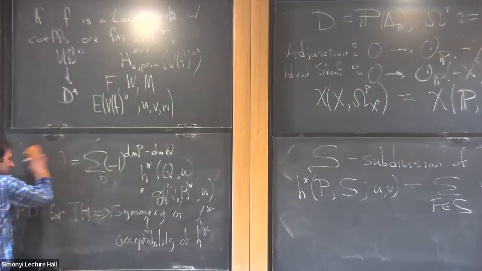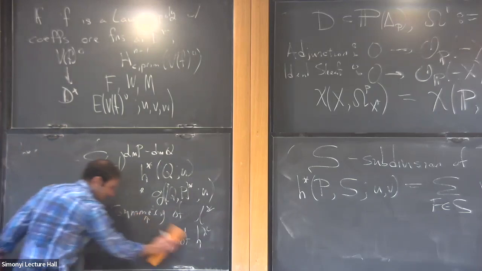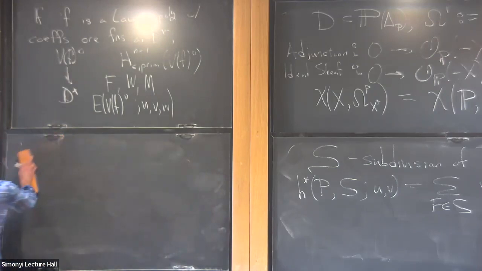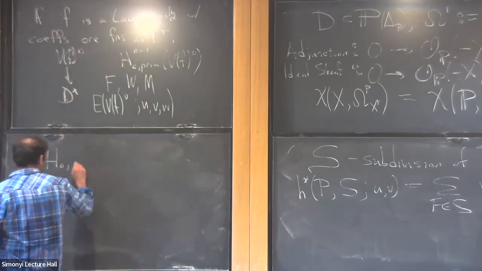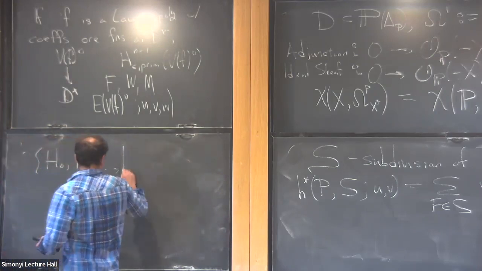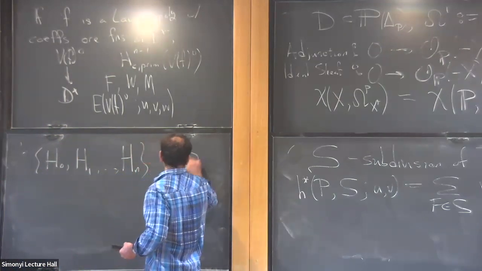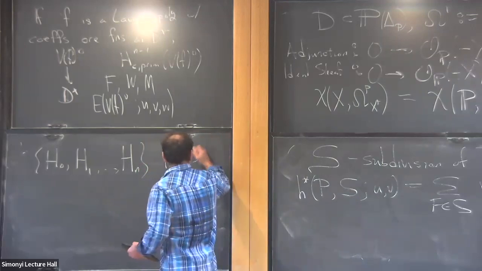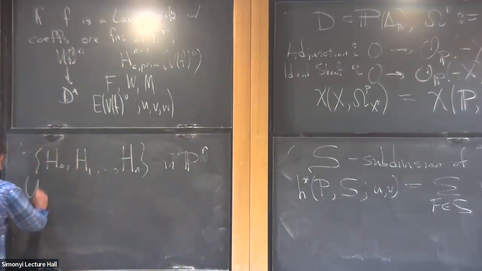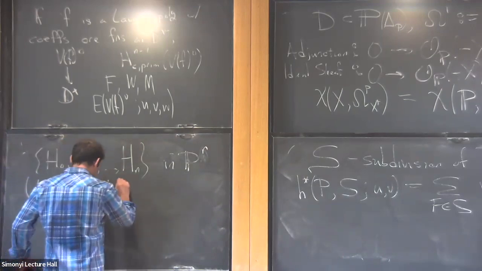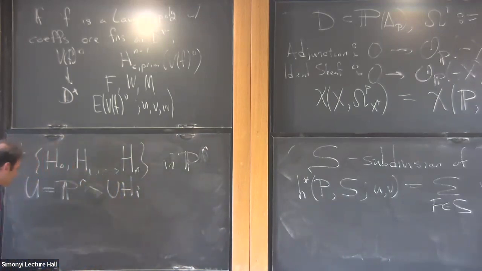Okay, so let me give you the geometric setting. We're going to suppose our matroid is realizable, and it's realized by a collection of projective hyperplanes inside of r-dimensional projective space. And the hyperplane arrangement complement is just that. And I want to write down a normal crossings compactification of U.